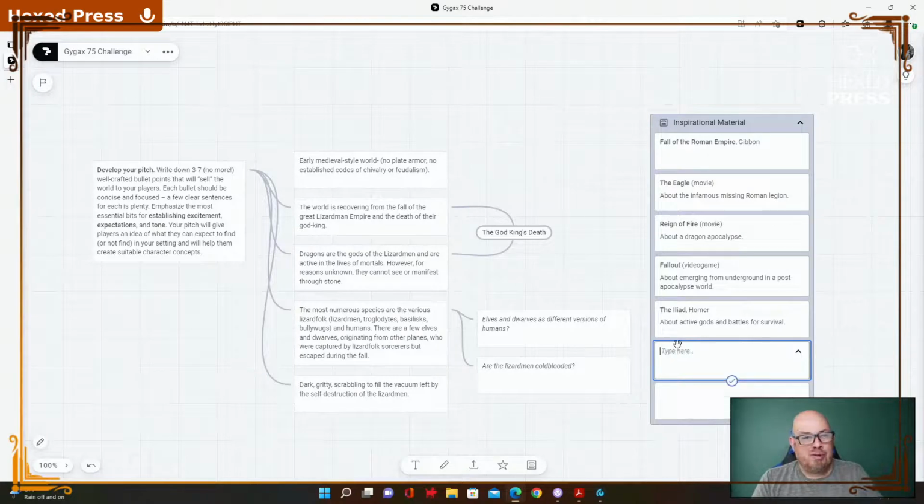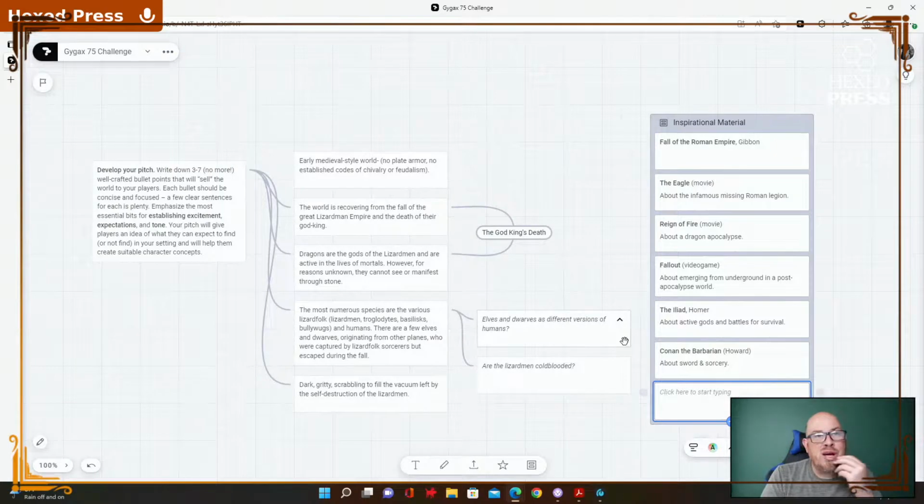Oh yeah, we'll put Conan. Absolutely. And we got one more. We ripped off a few. So we got Fall of the Roman Empire, The Eagle, Reign of Fire, Fallout, the video game, The Iliad by Homer, Conan the Barbarian by Howard.